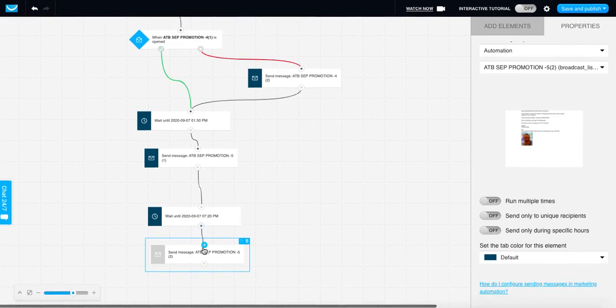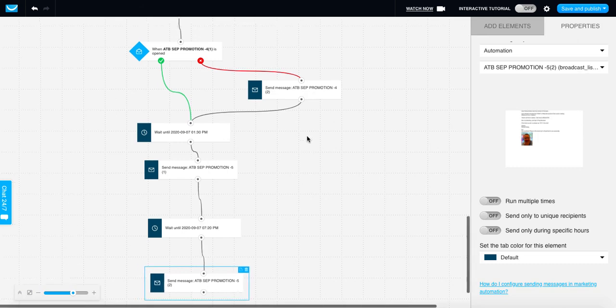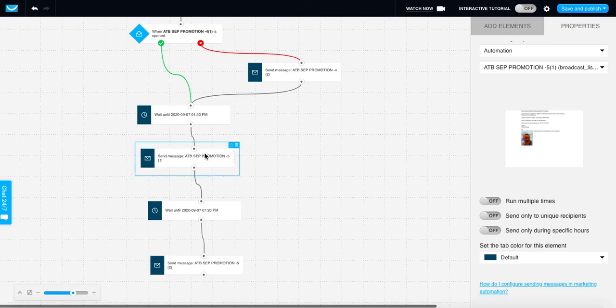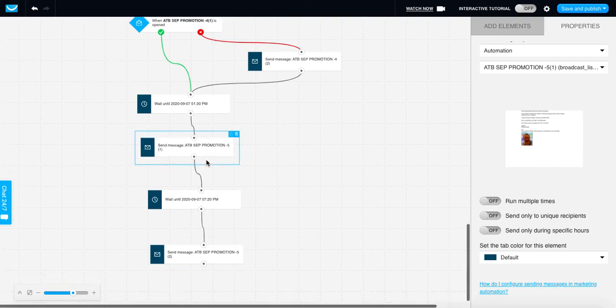Now, I make sure that's attached. And remember, look, I've got no repeats on this one, so there's nothing over here. So basically what I've done is I've finished off the promotion. I've said wait until this specific time, send out the launch day email that says the webinar's today, wait for a specific time, send out another reminder of that email, and then stop.